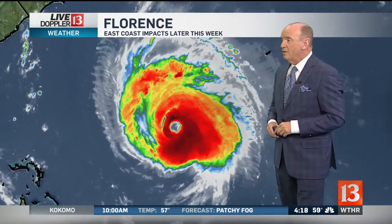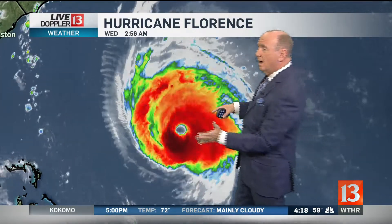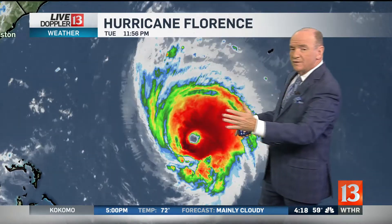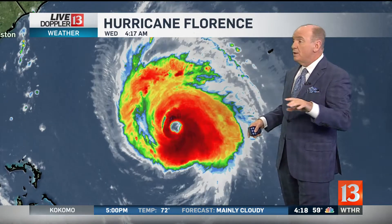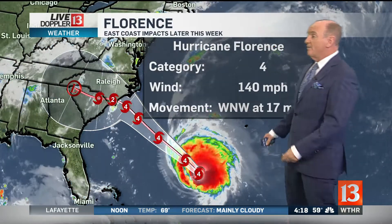Here's the latest on this big storm. This thing just troubles me. The eye is so defined, and now we have this huge band ejecting out of the northwest of this storm with very heavy wind. I think this storm probably is going to reach 155 mile per hour characteristics, which is one mile per hour below a Category 5 hurricane.